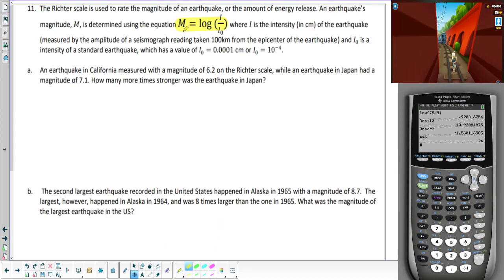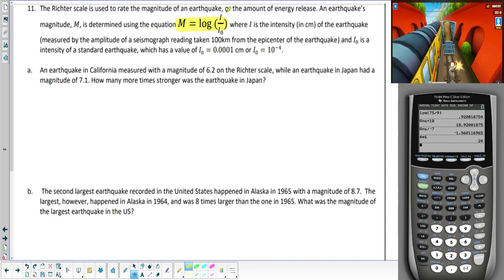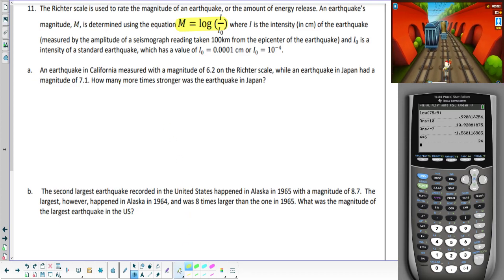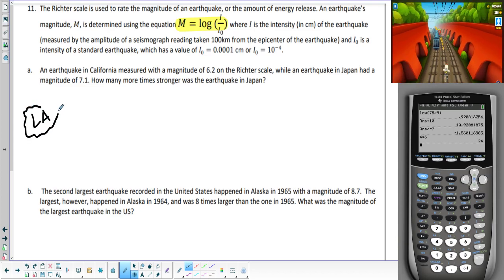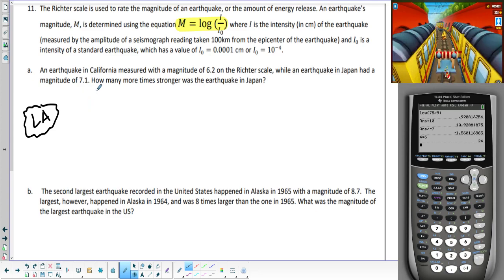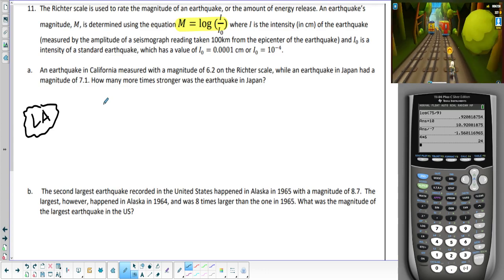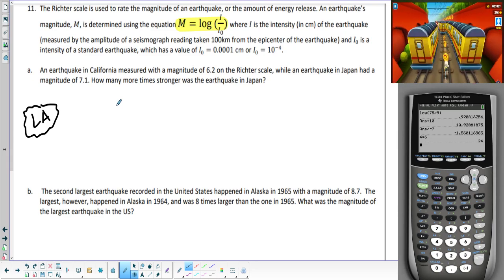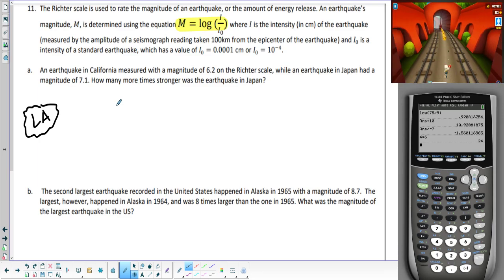And the reason for that is because it's calculated by taking the log of this number I, which is an actual displacement of the Earth measured 100 kilometers away from the epicenter. Okay, so essentially, if an earthquake happens in LA, right, here's your earthquake. There's some seismograph location or some geological place where they're studying the Earth and the tectonic plates. LA gets shaken around. That seismograph reads, oh, the Earth was displaced 100 centimeters. And then they put that into the scale and figure out the magnitude, okay?